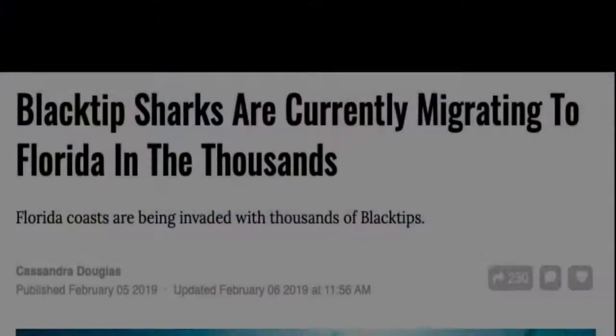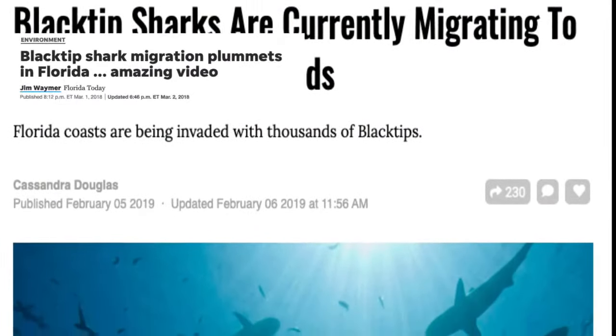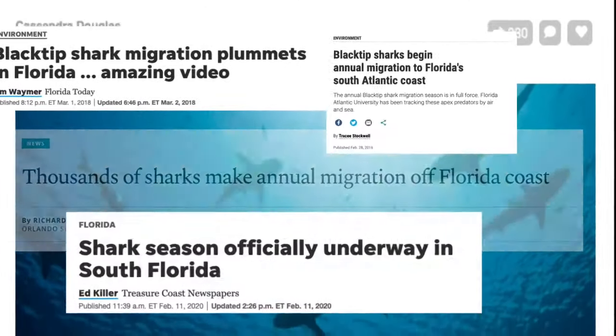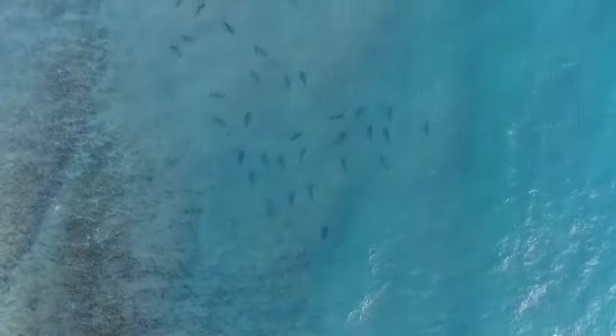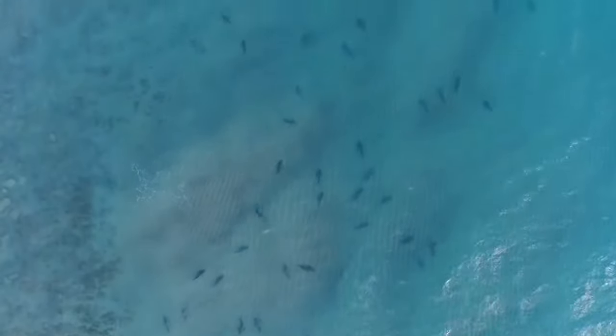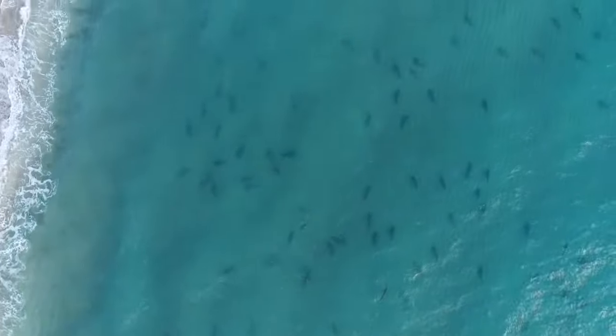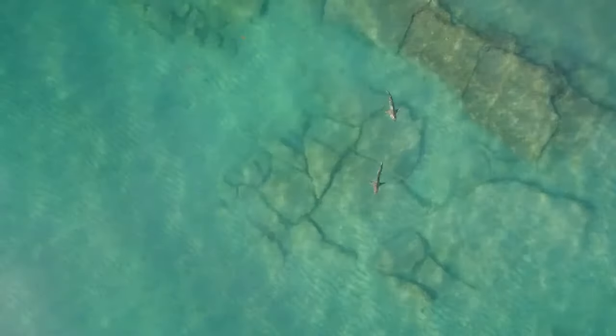So here we go. Anyone who watches news shows in the morning has seen the powerful images each winter into spring of the annual blacktip shark migration along Florida's southeast coast. The aerial videos and still photos of scores of sharks skimming the beach produce a sense of awe and wonder for viewers, and maybe a little concern for wary beachgoers unfamiliar with the perennial movement of one of the ocean's top predators and how close they can come to humans with few to no incidents.